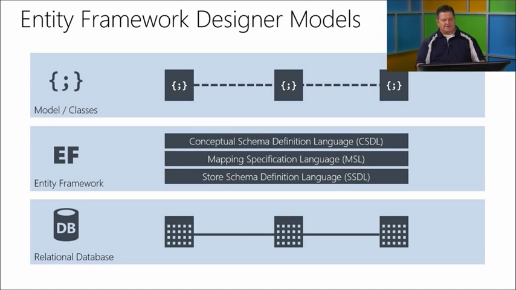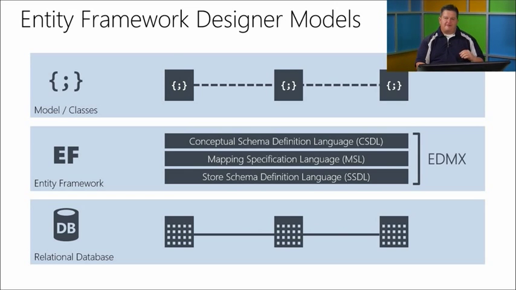Those are going to give us this way of representing both sides and then providing a way to bridge the gap between those. Entity Framework has standardized, structured ways to do that, and even design tools built into Visual Studio to help us describe all of those things. And where those models get wrapped up in Visual Studio is what's called an entity data model. There's this .edmx file that has XML in it, and the XML stores all those models for us.